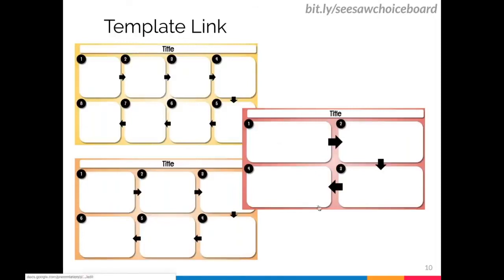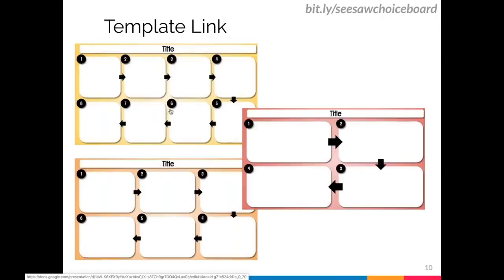Absolutely. So what I always try to think of before I actually start designing is, how do I want students to interact with this? These are not necessarily choice boards, they're more like sequence boards. When you design these, you want to make sure you're giving number cues, like this is first, second, third. You could change these to say this is a must do row and this is a may do row.